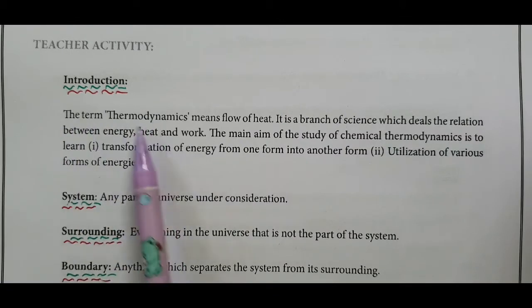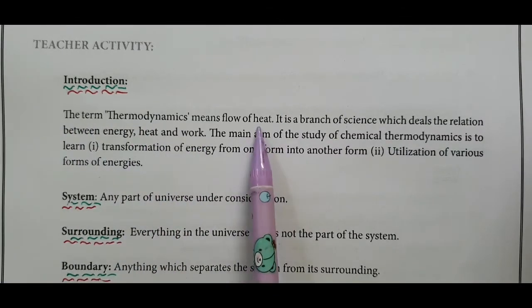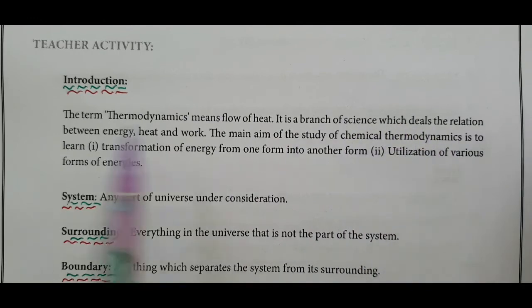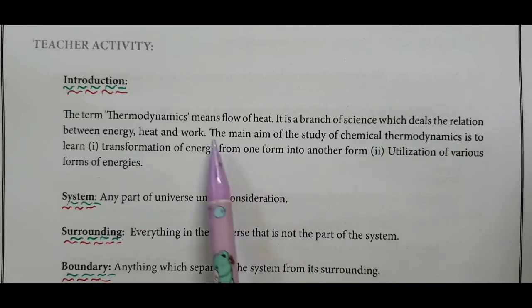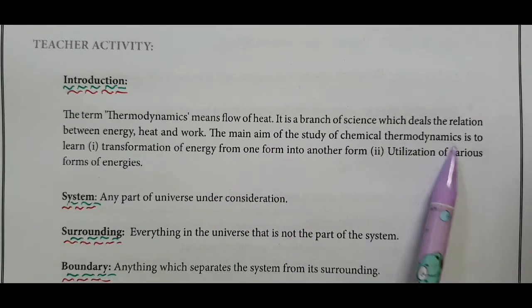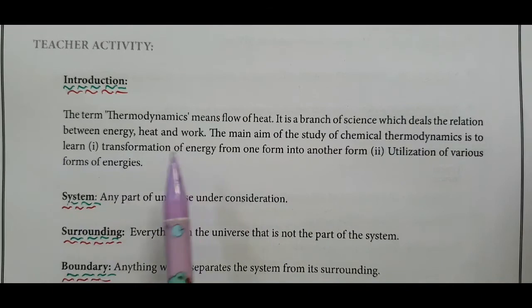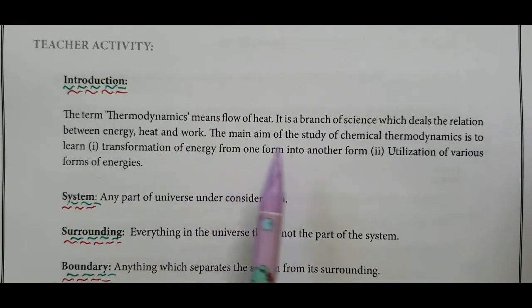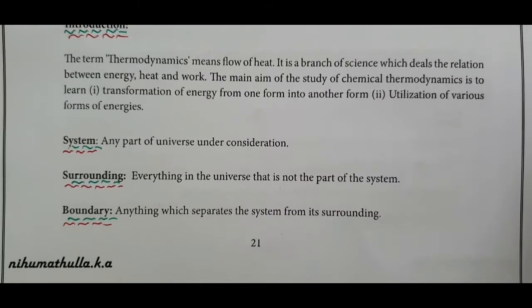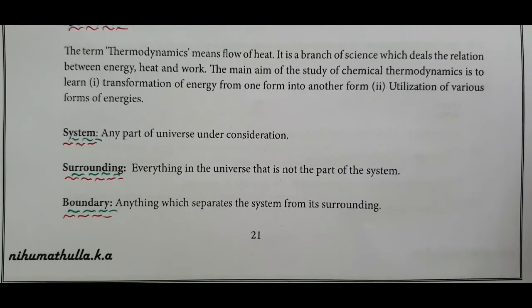The term thermodynamics means flow of heat. It is a branch of science which deals with the relation between energy, heat and work. The main aim of the study of chemical thermodynamics is to learn transfer of energy from one form to another form, utilization of various forms of energies. First, we are going to know about the basic terms used in thermodynamics.